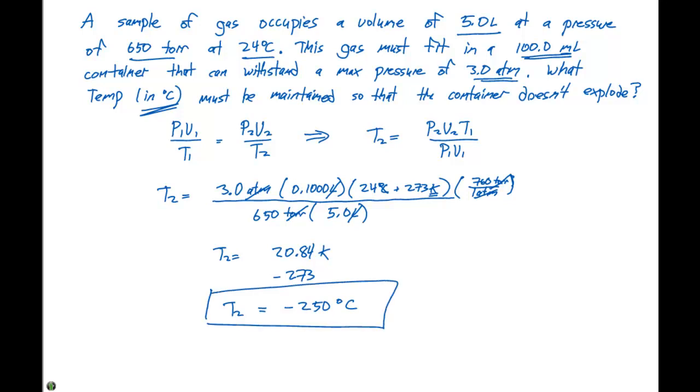So what we did here, you have to keep a few things in mind. First of all, we have to recognize that this problem is asking us to directly apply the principles from the combined gas law. Once we recognize that, we get P1 times V1 over T1 equals P2 V2 over T2, and we're going to solve for T2. We can rearrange the equation to solve for our second temperature. Then when we use this, you're going to find that very often you're not given the same units for everything, so you have to make sure that we cancel out those various units. When we're calculating with a temperature, we need to make sure we calculate using Kelvins. Then this question asks us to express it in degrees Celsius. We figure out how many significant figures we have, and our temperature then can be expressed as negative 250 degrees Celsius, which is the temperature that must be maintained so our container will not explode.